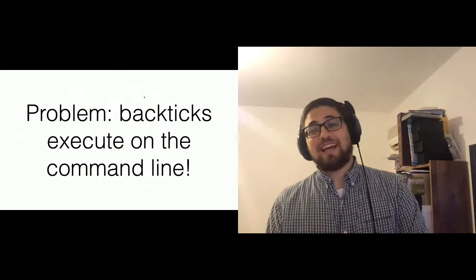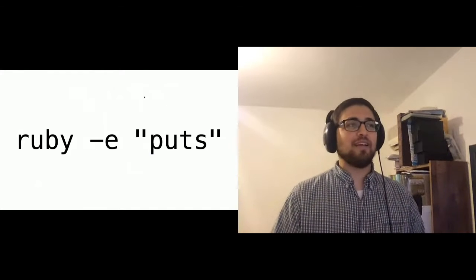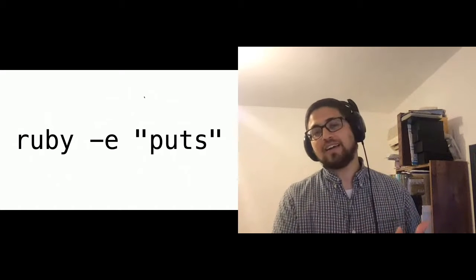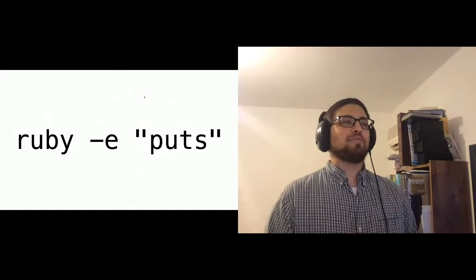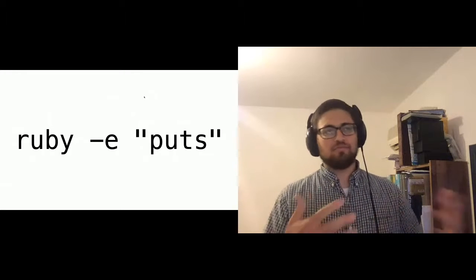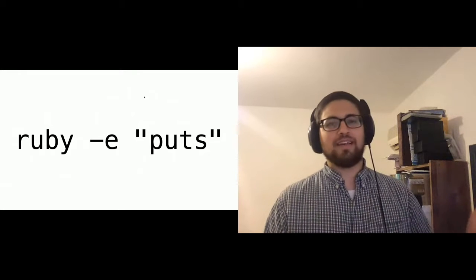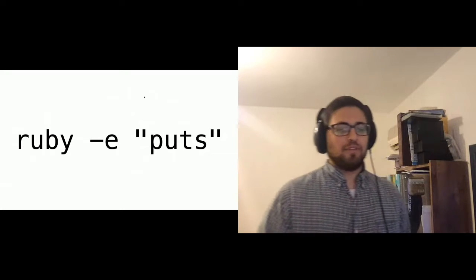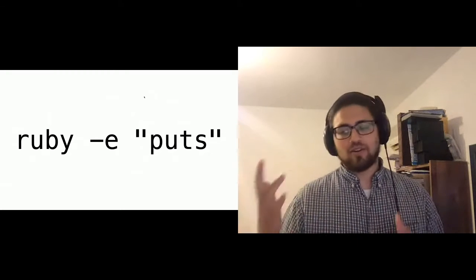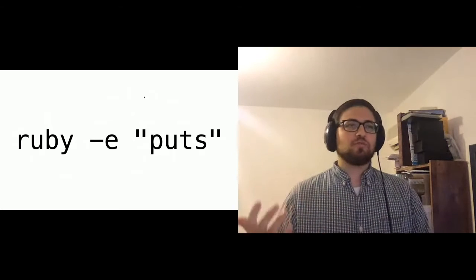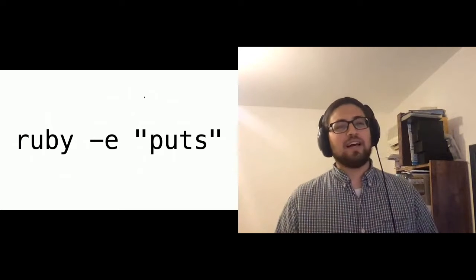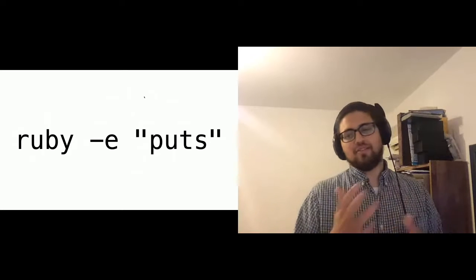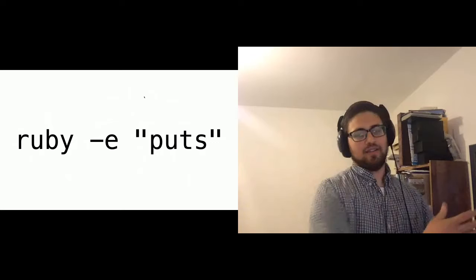So that turns out to actually be the easiest problem of all to solve, because the Ruby command line has a dash E flag, which lets you just pass in a string. And rather than running a Ruby file, it'll just run whatever string you gave it as Ruby code. This is actually really useful, by the way. Just as an aside, if you're trying to figure out how to do something inside of sed or awk or something, you can just run Ruby. There's the dash E flag, the dash P flag. They work a little bit differently, but you can basically pipe stuff into Ruby, and then do some operation, output, and then pass it on to the next thing in your pipe.